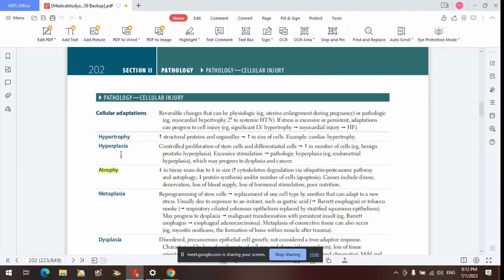But it doesn't get to the cancer directly. It stops at a junction, which is the dysplastic change. So from hyperplasia, they can move to dysplasia, then to cancer. That's about hyperplasia. Hypertrophy doesn't move to cancer. Yeah, so atrophy is not like the opposite of both of them combined.